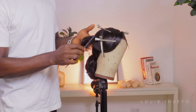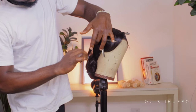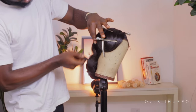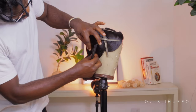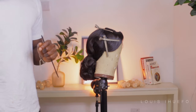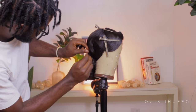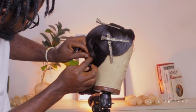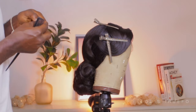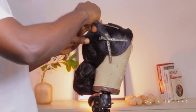So now we're going to comb this part like this, and just make sure we follow the waves. Just let it follow. I'm going to be getting the U pin. I'm using this for this part. Make sure I hold the teeth down. I'm going to get another one. Put it like that. Get one, put it like that.